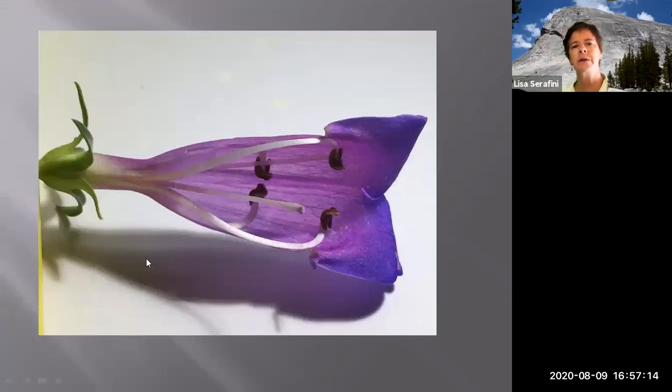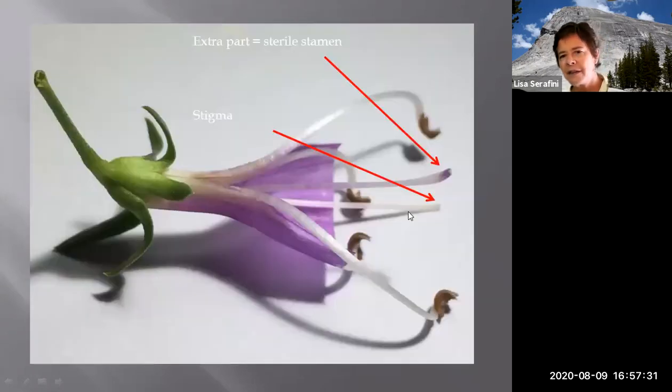I opened up this one so you can see inside. Notice that we have 4 stamens, 1, 2, 3, 4. I'm pretty sure I got this right, that this is the stigma and style. Actually, I think that's something else. So let's go to the next one. This is the stigma and style. I don't have my glasses on, sorry. And this is not. So there's our 1, 2, or that's shadow, 1, 2, 3, 4 stamens.